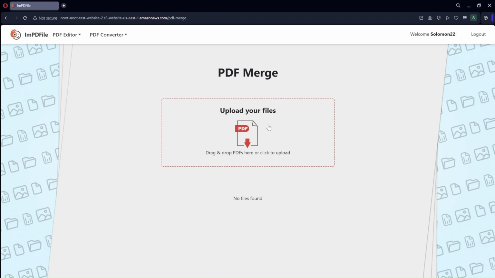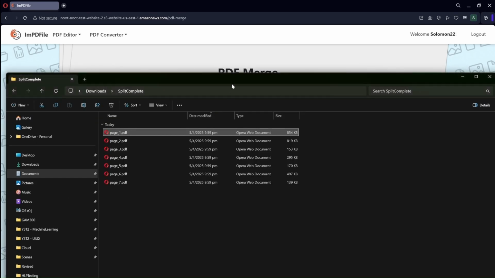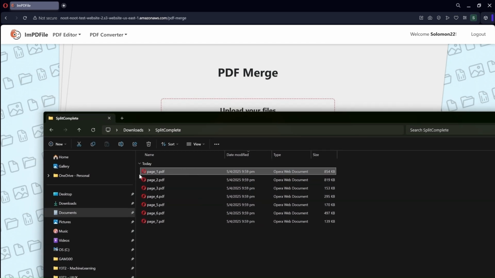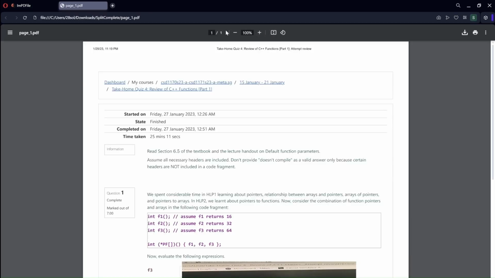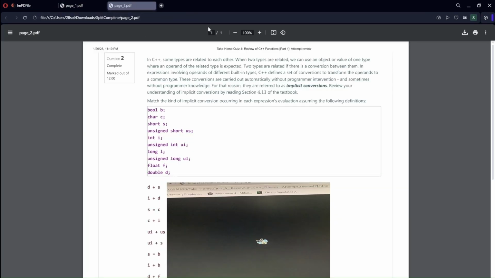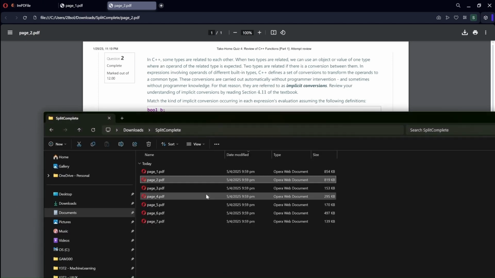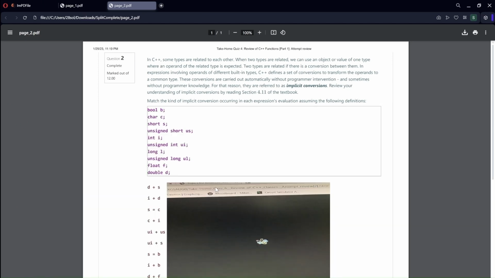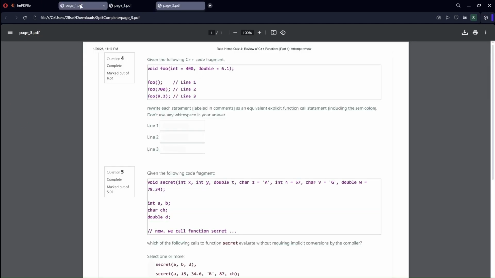So to show that our merging operation works, let me just pull up the file directory and open up three different PDFs. The first one is one page, and the second one is one page as well, and the third one is one page as well. So 1, 2, and 3.